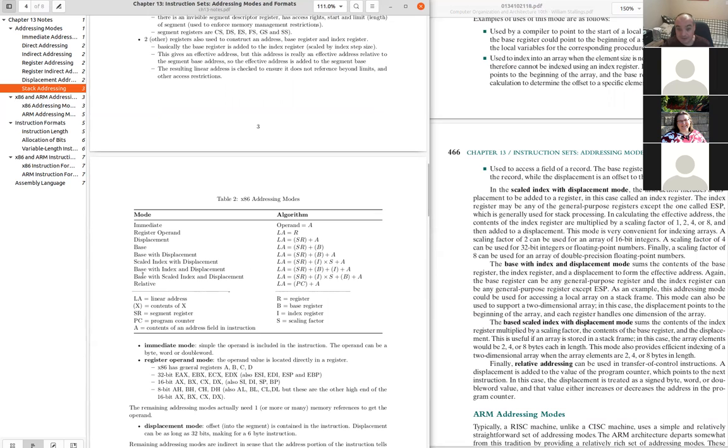So then the rest of these, for example, two of these use a scaling value. This is because, for example, when you're stepping through an array, you might not be stepping through an array of bytes. In the code that I just showed you, the array of characters was actually an array of bytes. So each one of those characters fit in one byte. And if I wanted to step through each one of those characters to do something with it, like some string processing, I could just step through it one address at a time, because each address in memory addresses one byte of data, right?